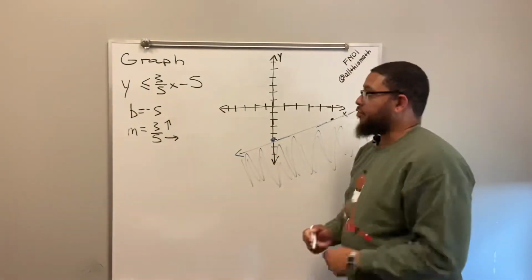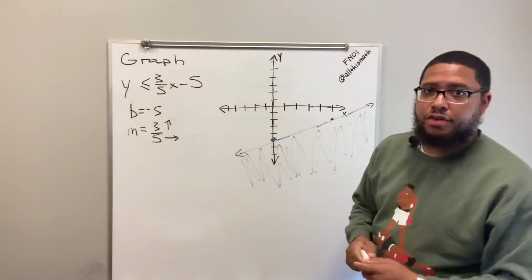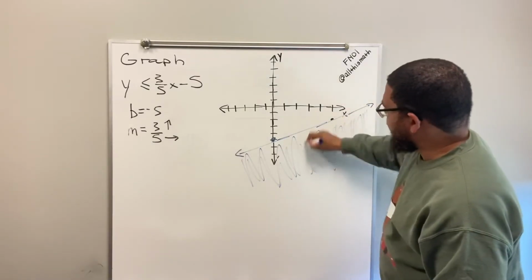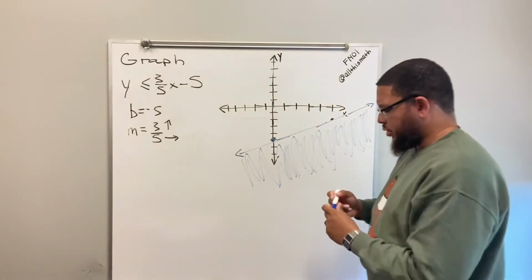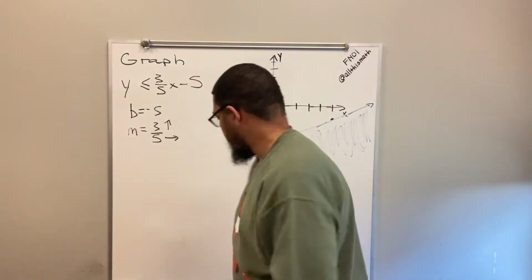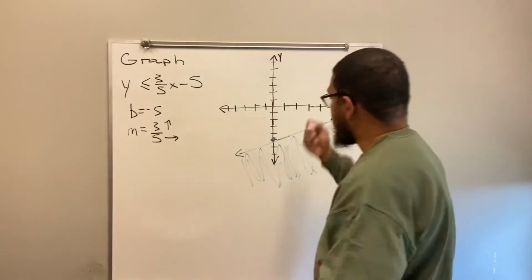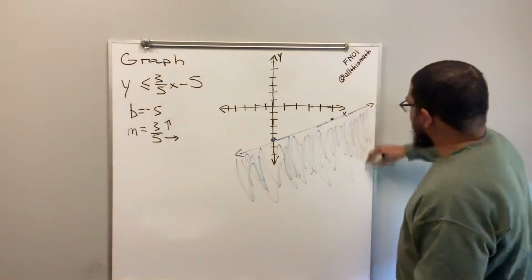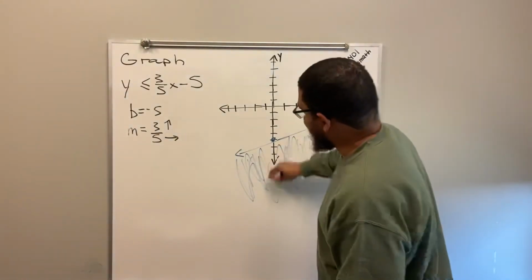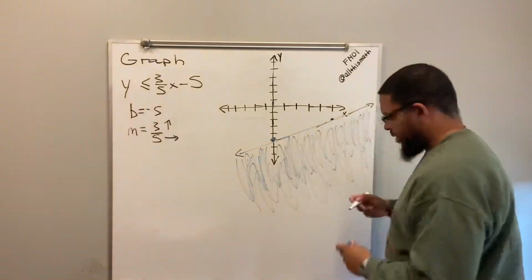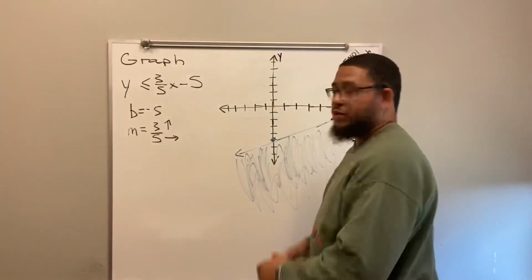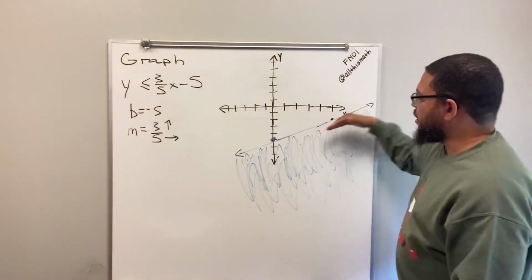And that, my friends, is how we graph a linear inequality. We just shade underneath. This marker's no good. Let me get rid of that. Let's see if this marker's better. This marker isn't really any good either. I need to re-up. But anyway, you get the point, right? It's shaded underneath the line.